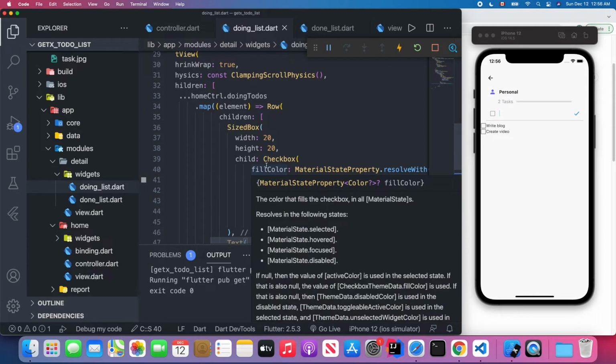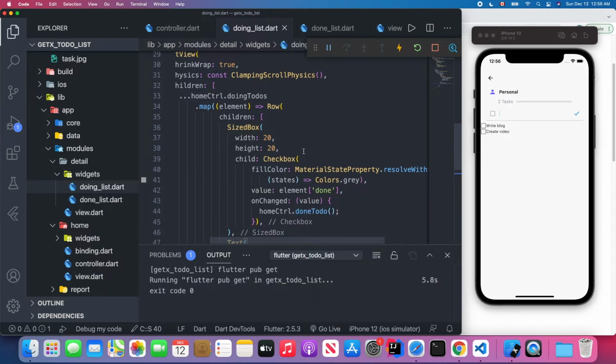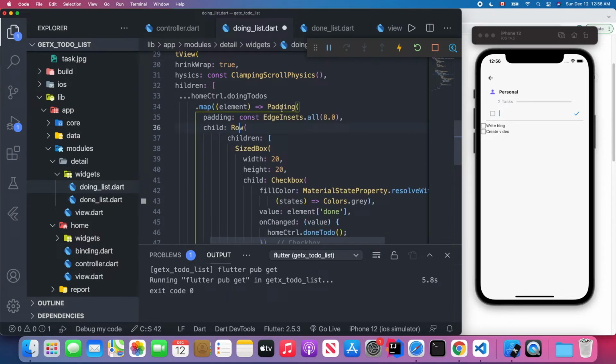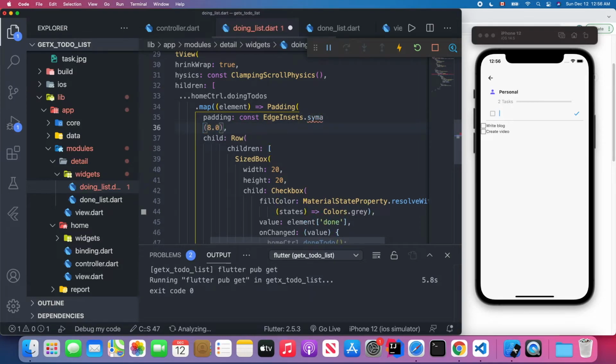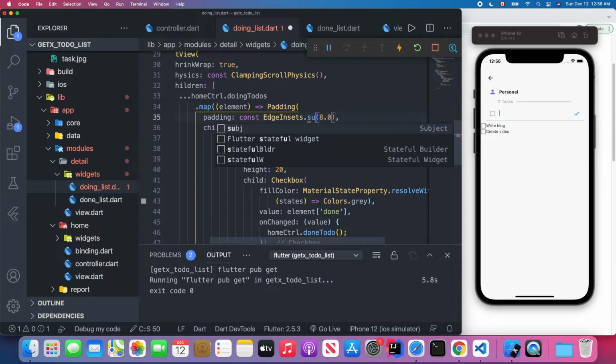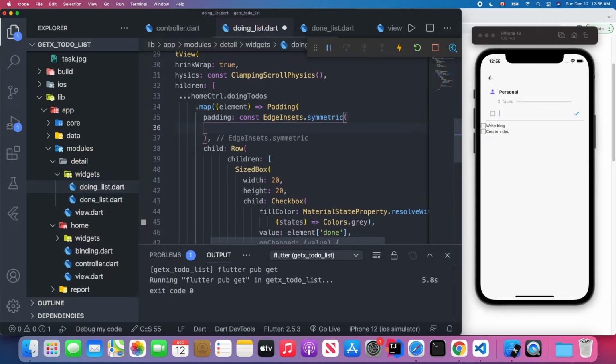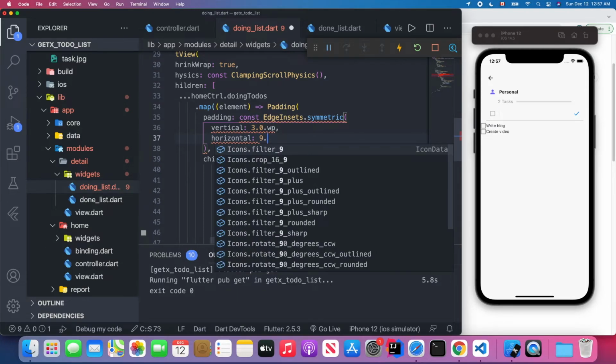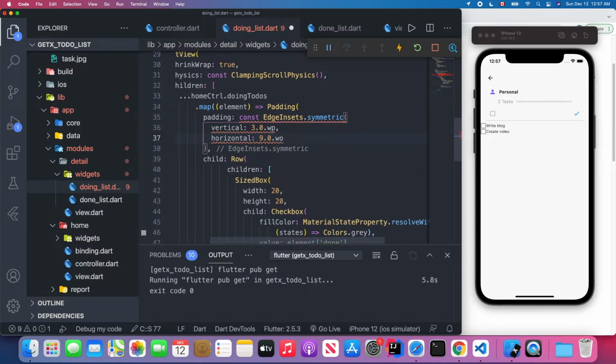We probably need the padding for this row widget, so wrap the Padding. Going to use the symmetric. And we could change the vertical to 3 breakpoint and change the horizontal to 9 breakpoint.